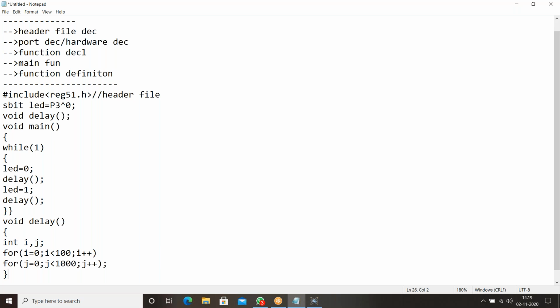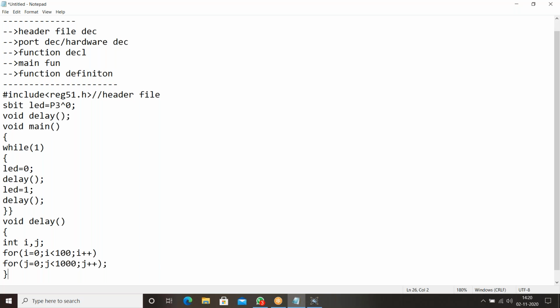Remember that, because in my experience many trainers and professors say that internally this 100 and 1000 get multiplied, but mostly they don't give a clear explanation. As per my knowledge, I concluded that to give some delay we write this delay function definition. This is just a simple point you want to remember. Don't get confused.